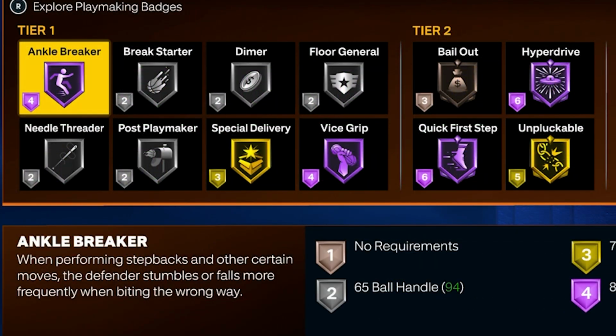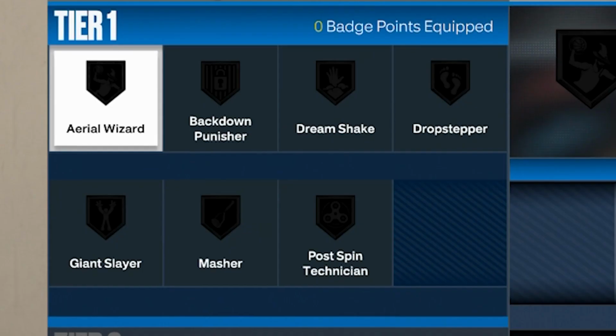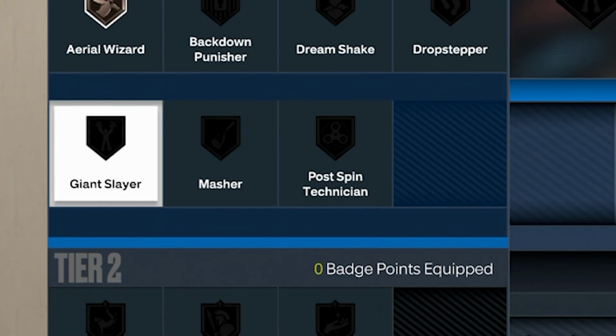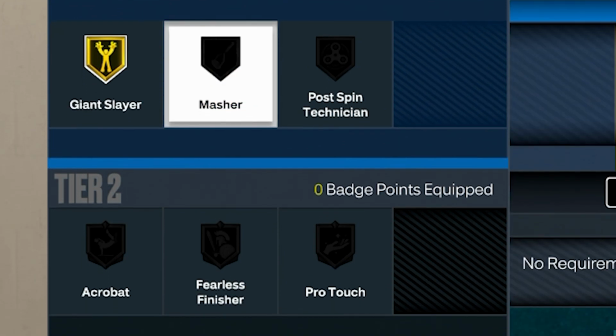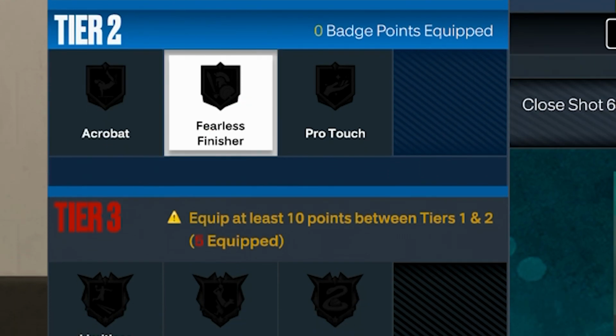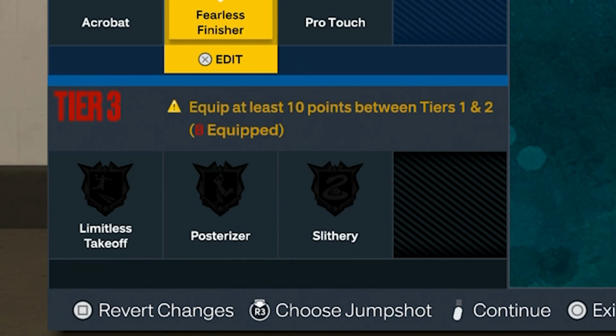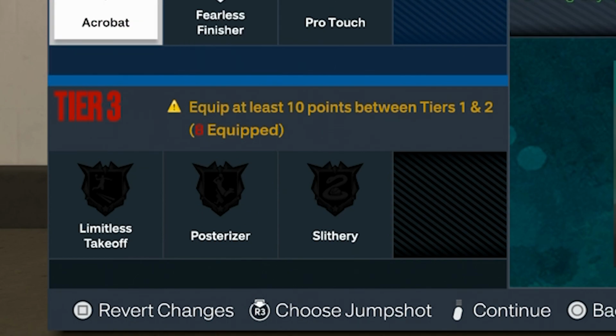Tier 1 badges are going to cost you less badge points, while tier 3s are going to cost you the most. And one important aspect to note about this is that before you can even start acquiring tier 3 badges, you must have a total of 10 badge points attributed towards tier 1 and tier 2 badges. I know this might sound really confusing at first, but trust me, it will make sense soon.